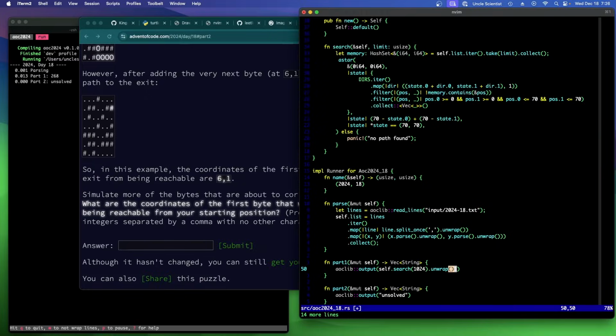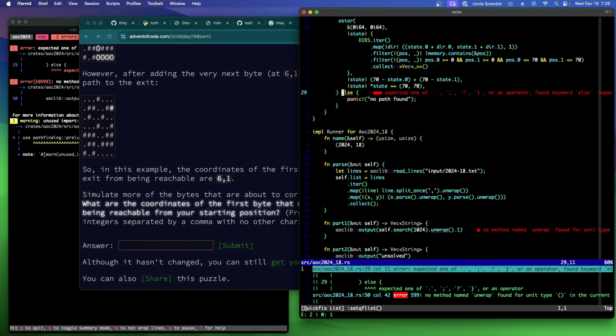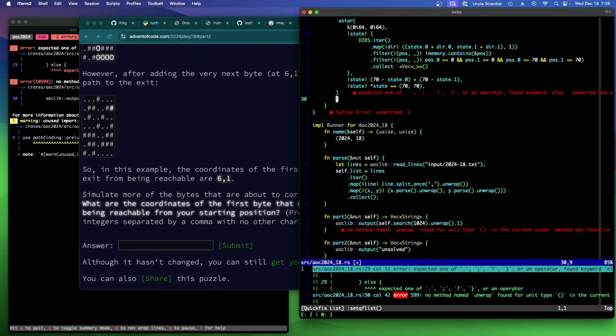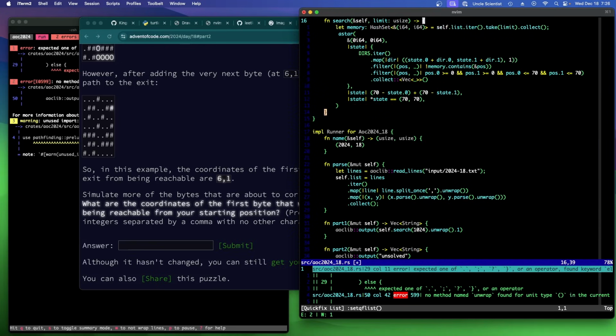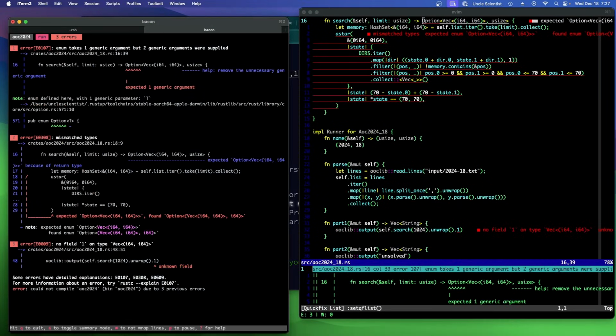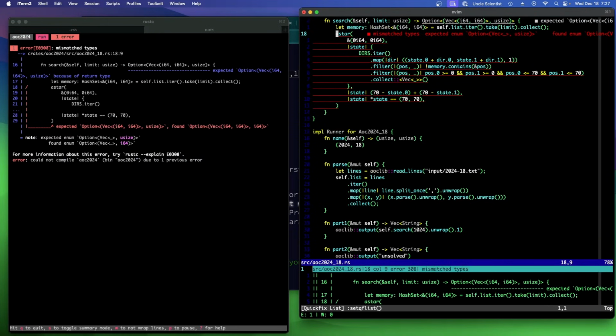So that means part one should be self search 1024, probably unwrap. Oh, yeah, we just want to return that. And now that means we're returning an option of whatever A star is. So it's a vec of I64, comma usize. Oh, you're right, it's a tuple. Still not good enough?